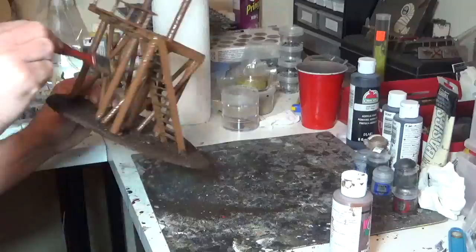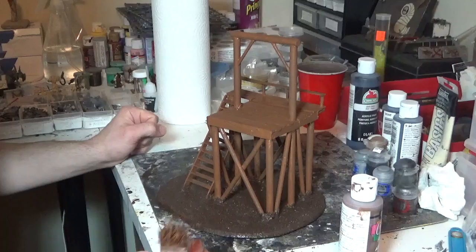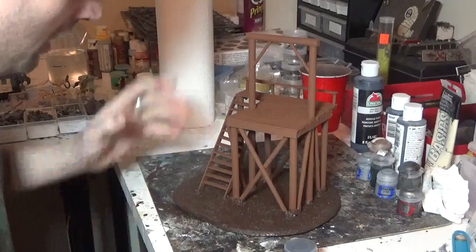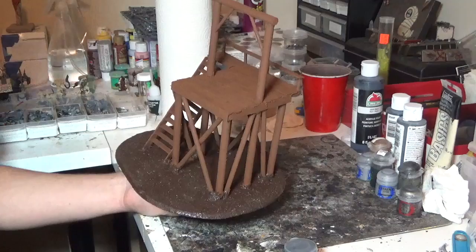And I'm jumping the gun. All right, so there we go. So now we're going to let that color dry, and then we're going to come back and hit it with a wash. Sweet, so now that our cinnamon is dry, we're going to apply a black wash. Basically, right now we've kind of got a uniform brown color, which doesn't really fit with the dark sort of drabby dirtiness of our existing Malifaux terrain.